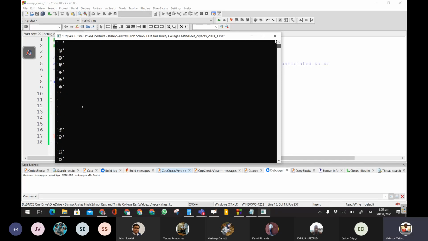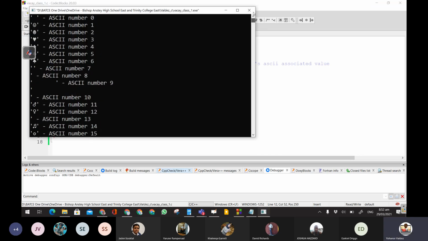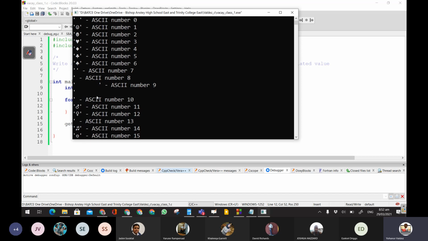Now if I put, let's say, a dash here and say ASCII number %d, I could put back n here, and now I would see up to 255. So ASCII number 0 is nothing, and ASCII number 9 is, I guess, a tab space.